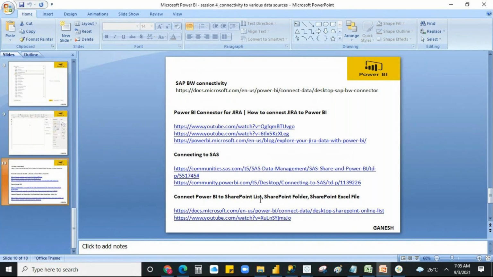So I did some kind of R&D. Yes, you are able to do it successfully with respect to Jira, SAS, all those things, or SharePoint. The connectivity can absolutely be established through Power BI Desktop. That's what we were discussing about data source connectivity in yesterday's session, right? Yes, with respect to these, it is absolutely possible. Okay, please go through it during your free time.